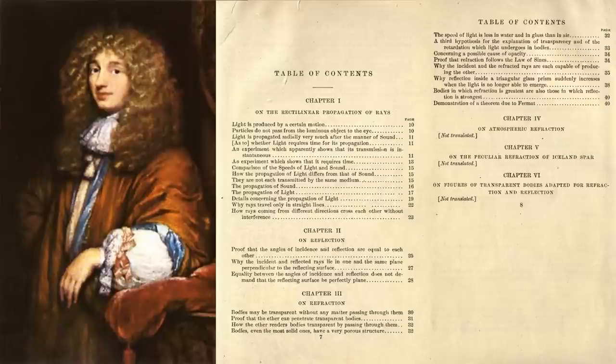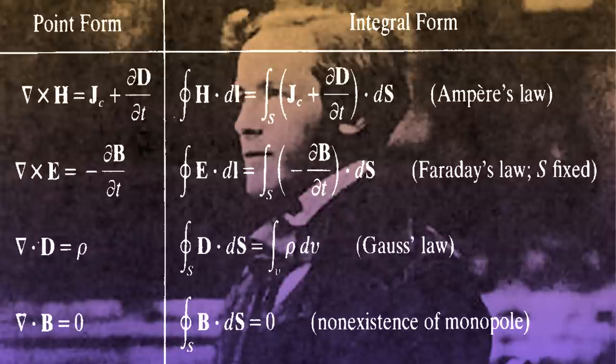Both Huygens and Newton thought that light reacted with, or caused a reaction, within some all-pervading ether. That the ether existed was pretty much accepted by the scientific community for a very long time. In the second half of the 19th century, physicists could feel pretty smug with themselves. Maxwell had unified electricity, magnetism, heat and light with his wave equations in 1865.